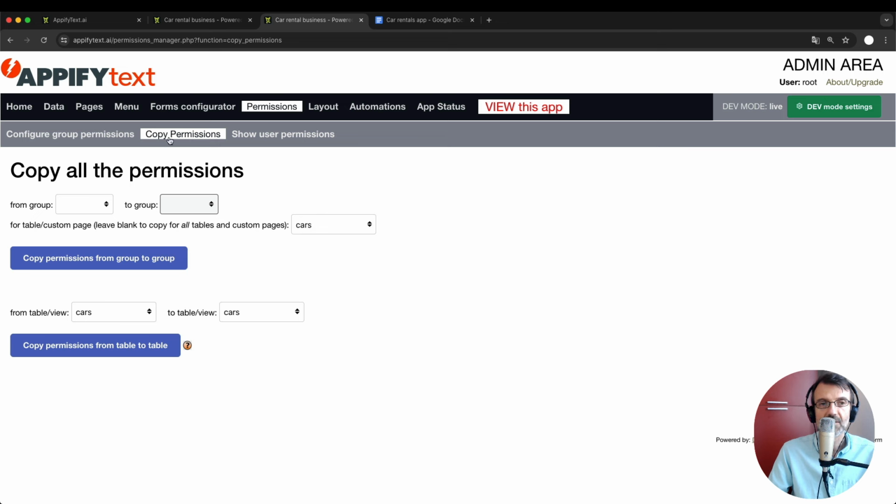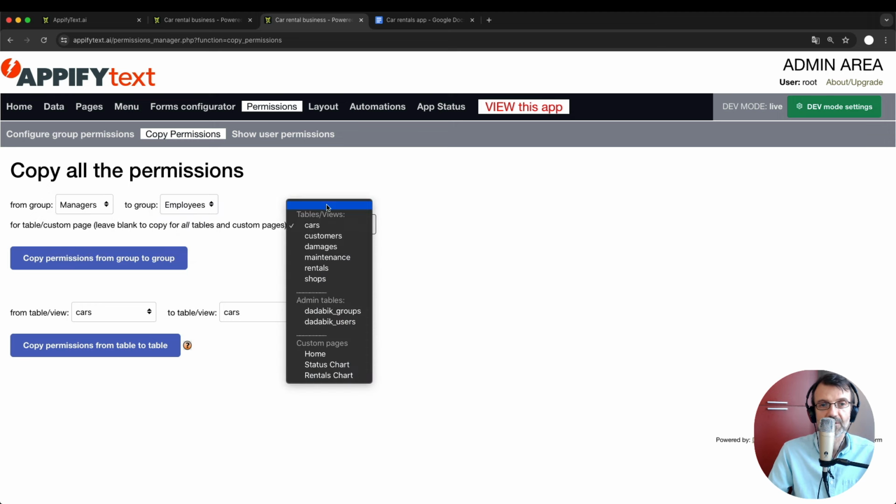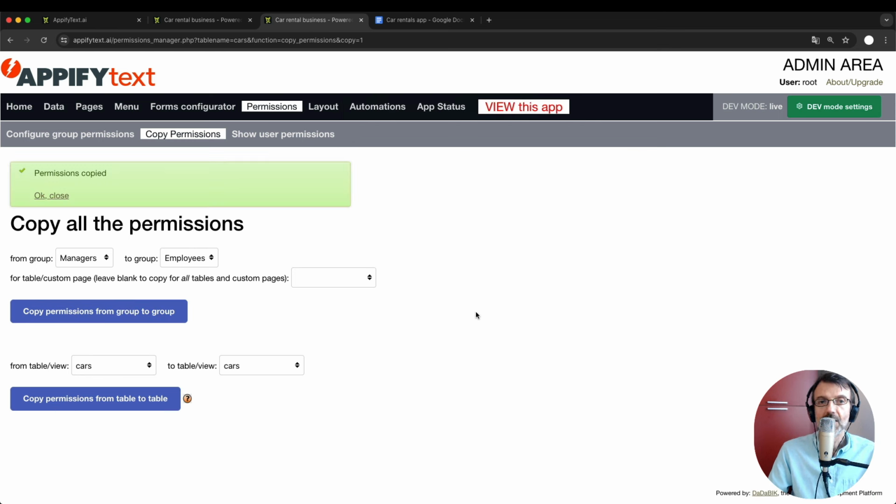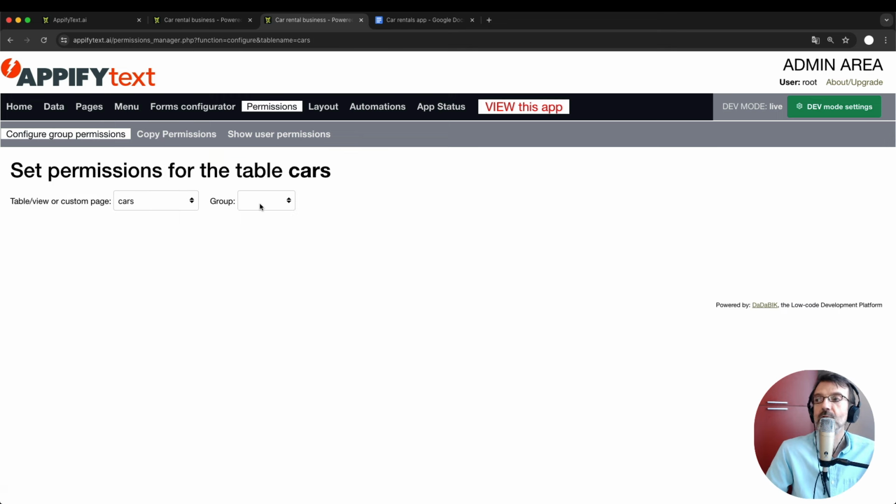So once again, we want to copy, this time from admin or from managers, it's the same, to group employees for everything. Now employees have the same permission as managers, but this is not what we want. So we go back to configure group permissions and we remove the permissions we don't want to assign to employees.